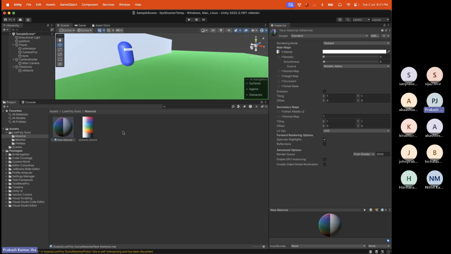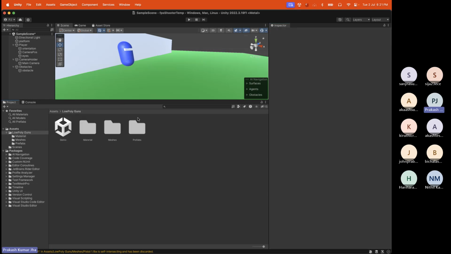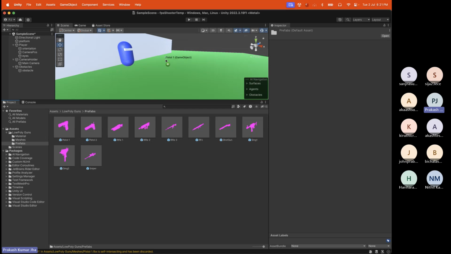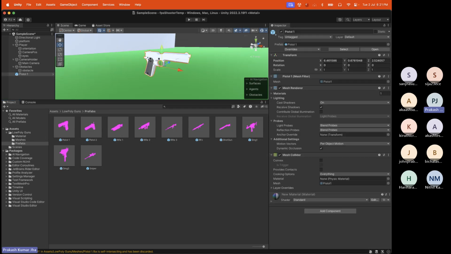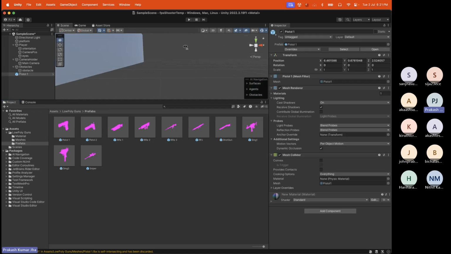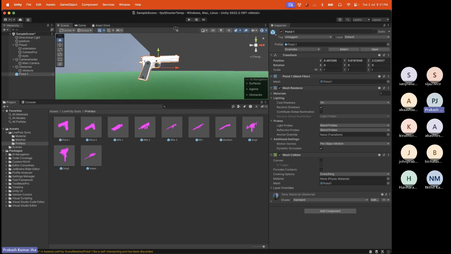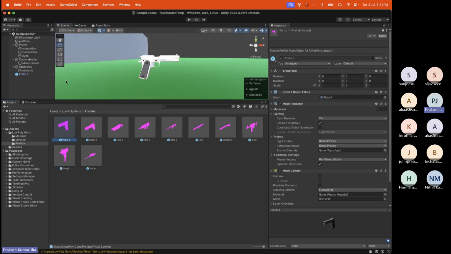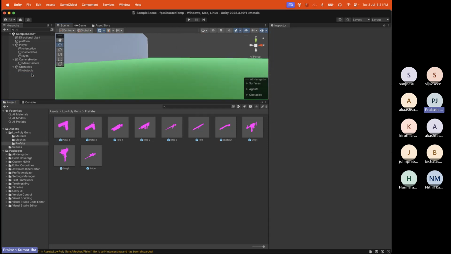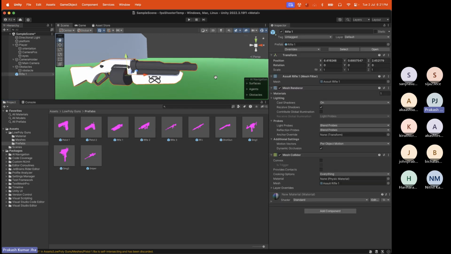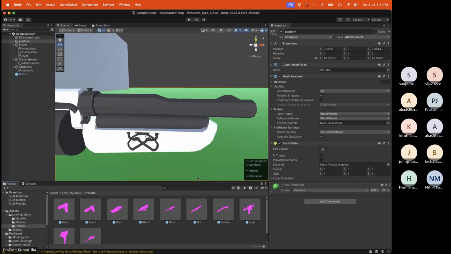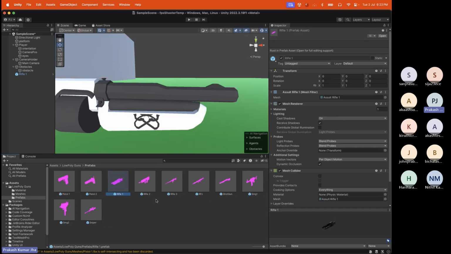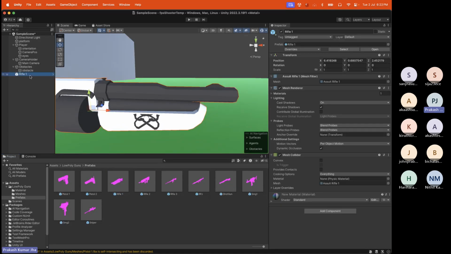Otherwise, you can press on standard also. The standard should work all the time. Now go to Free Fire again. Now drag it over here. Now I will be able to see the mesh for it. I will not be selecting a pistol, I will be selecting some other gun. So maybe the shotgun should work.